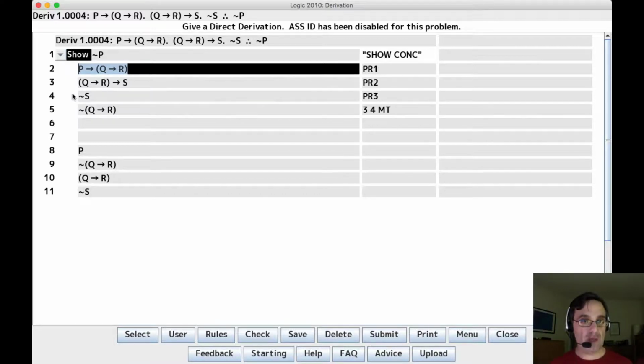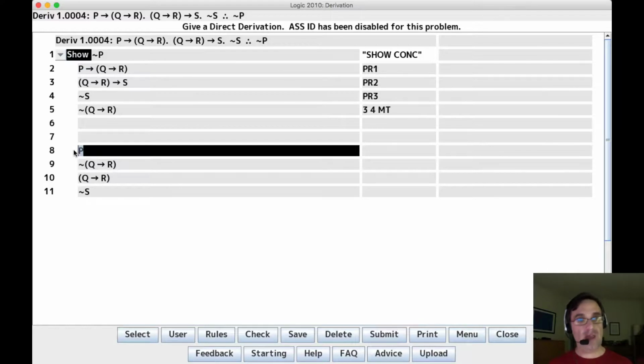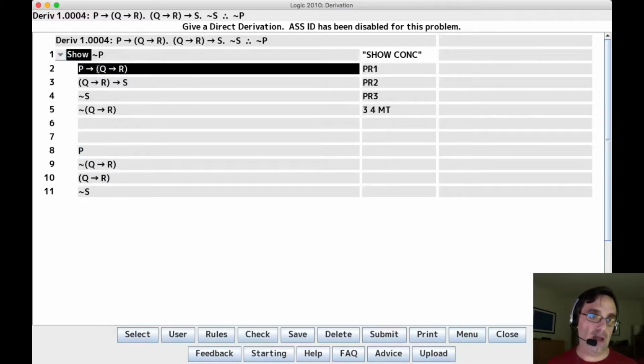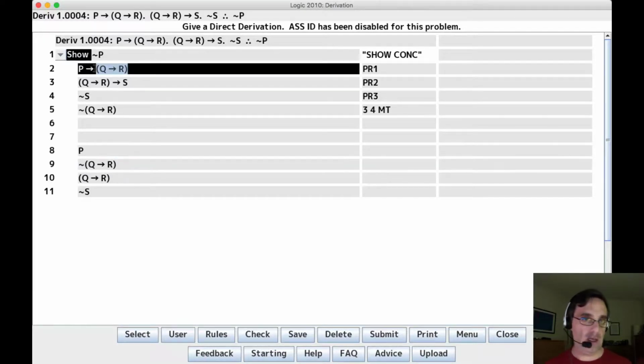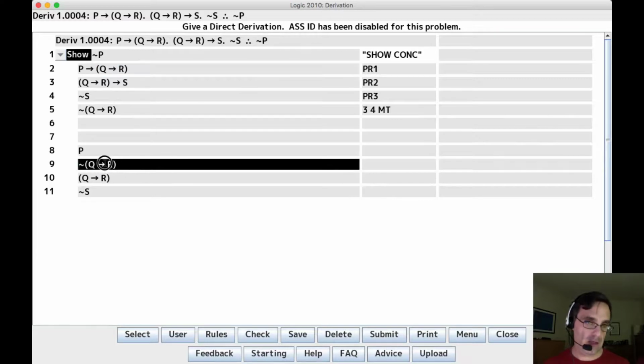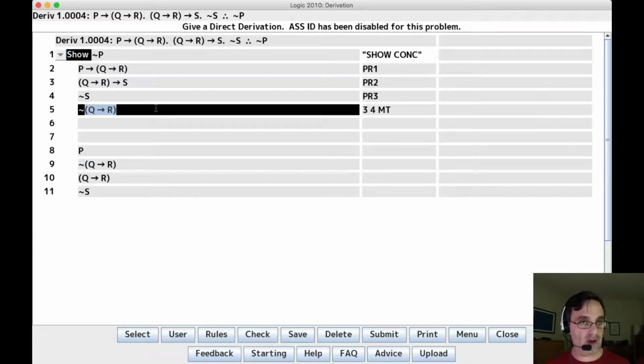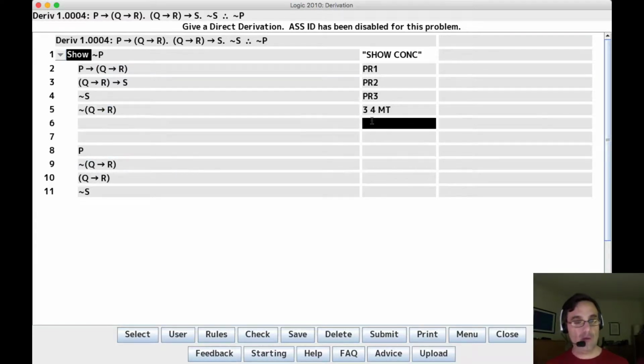Well, for modus ponens, we concluded we need P. Do we have P? No, we don't. So what about for modus tollens? Well, we need the negation of the consequent. And what's the consequent? The consequent is if Q then R. And so the negation of the consequent is not if Q then R. So for modus tollens, we need not that. We need this. And oh look, that's what we have on line 5. So we can say 2, 5, modus tollens.